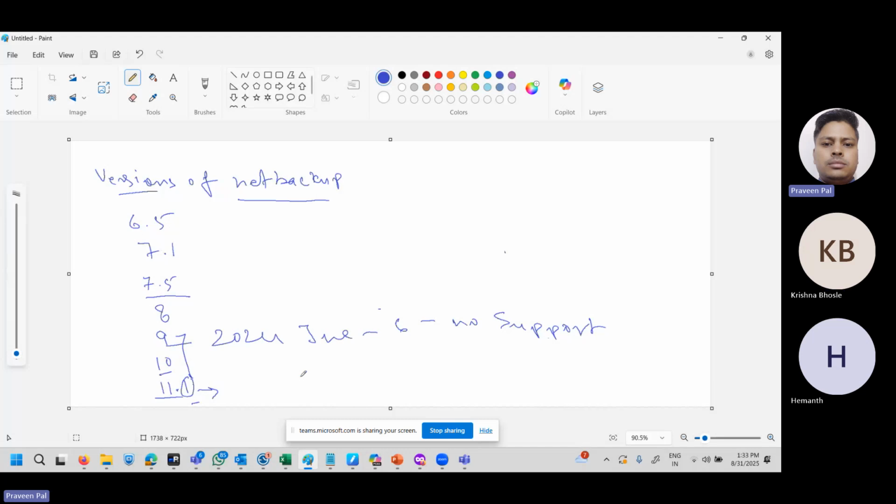Okay, so we'll see from here, actually from here to here, right? Why? Because I'm picking this one, since after version 7 there are so many changes in their architecture. The architecture means, like, earlier how it was... okay, let's come to that only.